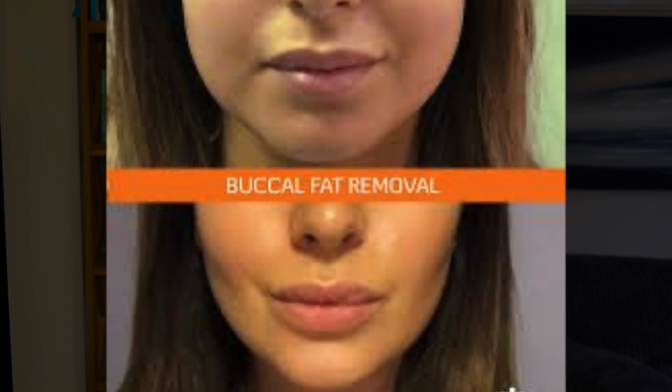A lot of people see some Instagram version of what this operation looks like, which has been doctored, photoshopped, shaded, slimmed down in some way, and the changes look really profound, and that's not really how it works. It certainly makes a difference to the width of the cheek area, and from a surgical or even non-surgical point of view, there's very little else you can do to affect the anatomy in this area other than putting in some cheek filler, which is not really the same thing, or doing some orthognathic surgery, taking a chisel, hammer and screws to somebody's bony skeleton, which again is not something that most people would consider.